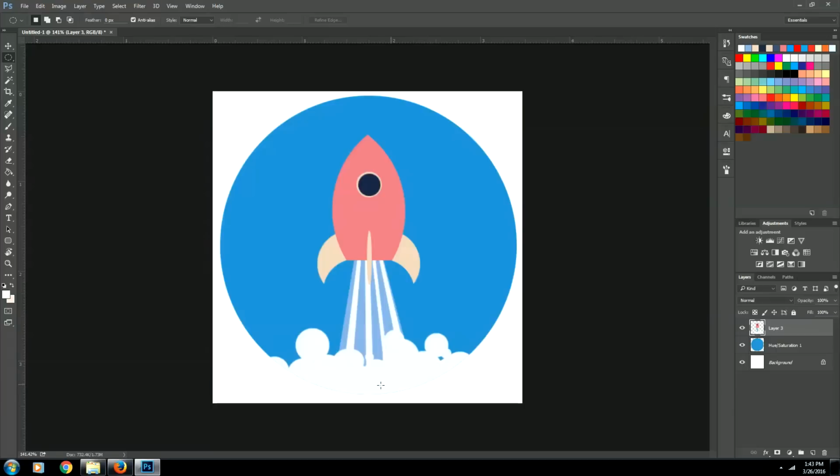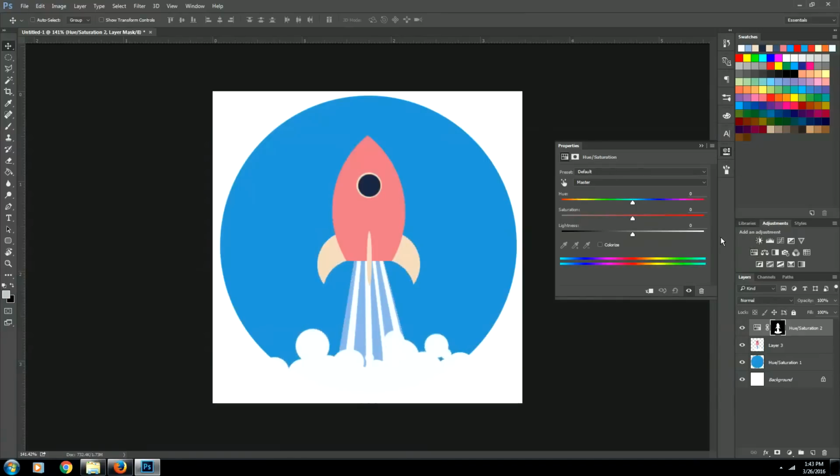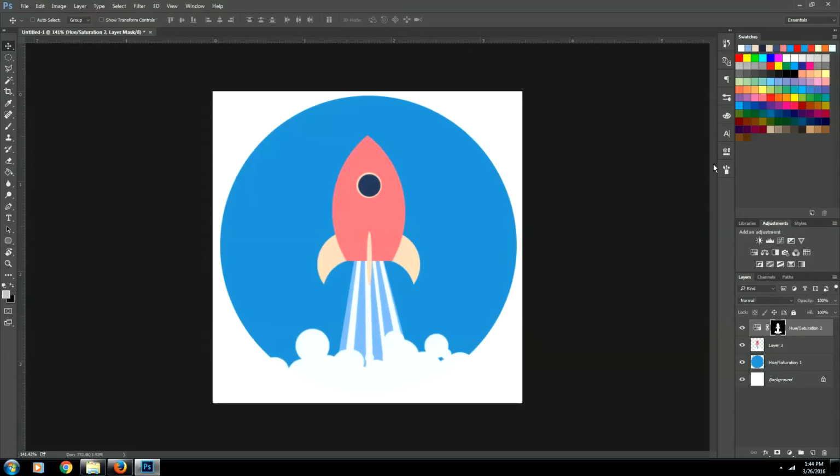Now it's left a little bit of a blue ring down there, so I'm just going to use my move tool and nudge it down over that. Now this isn't really standing out enough for me, so I'm going to select my rocket, come up to the hue and saturation, and turn up the saturation just a little bit. About there. Let's see what it looks like if we take the lightness up. Yeah, I'm going to take it up to about 10. Alright, cool. So now that's standing out more.